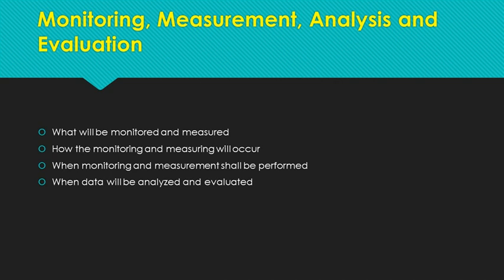So, the first thing the company has to figure out is what is it going to monitor and measure. Then it's going to have to define how it is going to monitor and measure it. Then it's going to have to define when they are going to monitor and measure it. And then they're going to have to define when data is going to be analyzed.